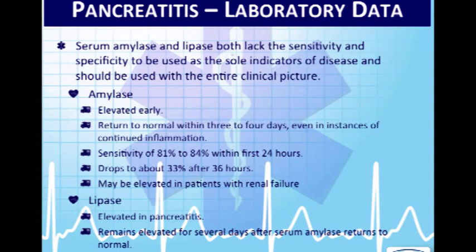The way we check for it in the hospitals, we can check to see what the level of these pancreatic enzymes are. Now, we can't check for every enzyme in the blood work, and the most common we look for is amylase and lipase. We know that the lipase is far more sensitive and specific, and so many hospitals will only check lipase. Some hospitals will check the amylase and the lipase. But when those are elevated, we get concerns that the patient has pancreatitis because there are too many of these enzymes in the blood.